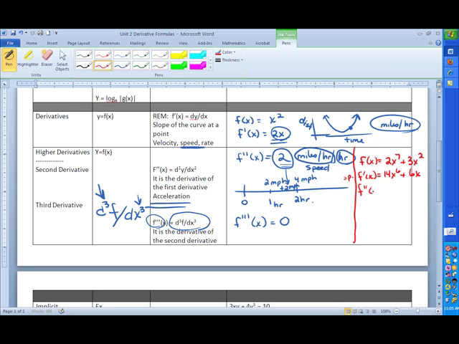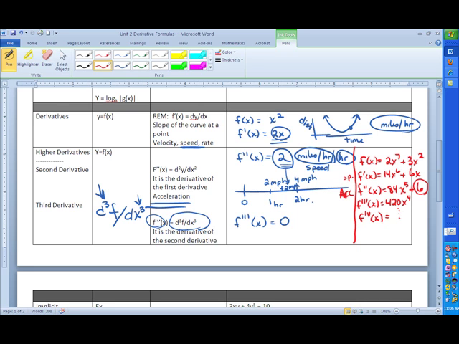The second derivative, we would do 14 times 6, which I hope is 84, x to the fifth, and 6x would be 6. That represents the acceleration. I could continue. The third derivative, we're going to do 5 times 84, which is 5 times 80 is 400 plus 20, so 420x to the fourth. Notice that the derivative of 6 is 0, so that's gone. And I could keep going. We use Roman numerals here. We're going to do 4 times 420, x to the third, and eventually it will get down to 0.